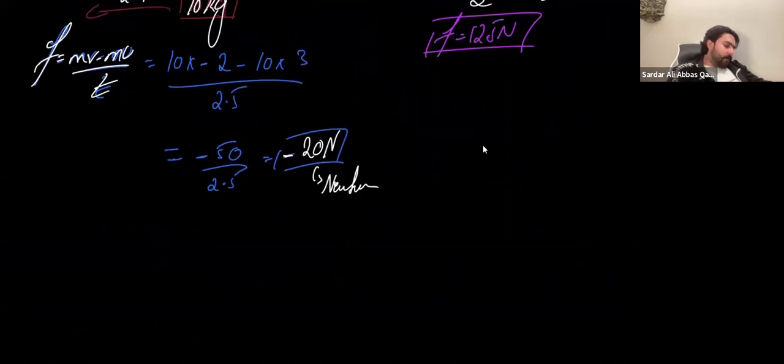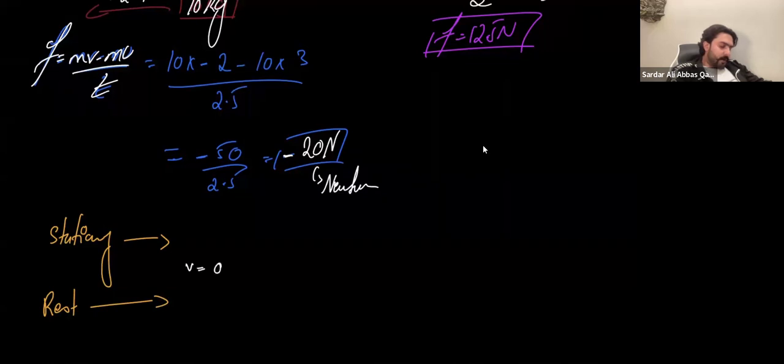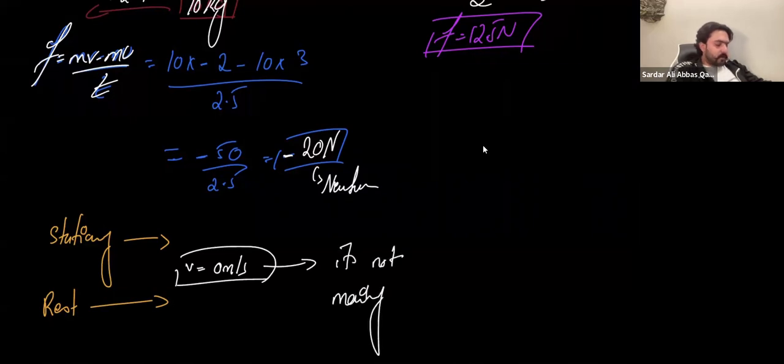Okay, during these questions, you'll find a few words that are repeated quite often: stationary and rest. Both of these represent the same thing, and that is that your velocity at that point is 0 meters per second. It means that it's not moving. So they can either start the question with a stationary object starts moving, or object reaches rest, it reaches a stationary position, something like that. So if it's initial, then you assume that the initial velocity is zero.